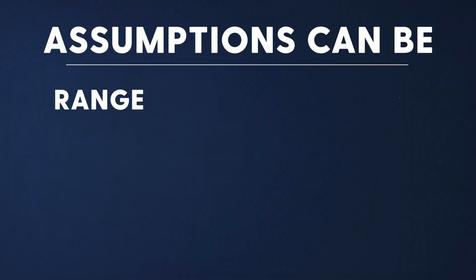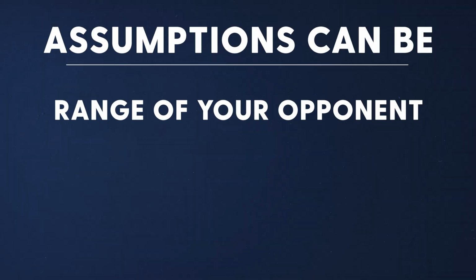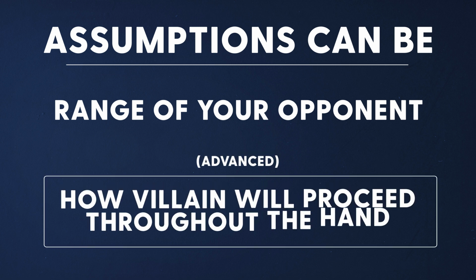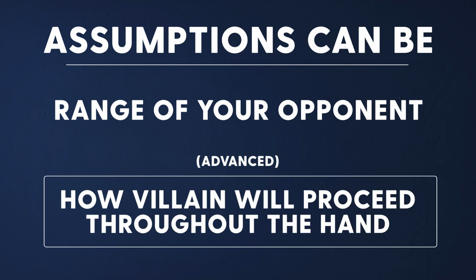And regardless of what most non-technical poker players would tell you, assumptions really do underlie everything in poker. Like I already mentioned, most of these assumptions are going to come out to things like the range of your opponents, and advanced players are going to make more assumptions about villains' ranges and actions and how they're going to proceed throughout the hand.